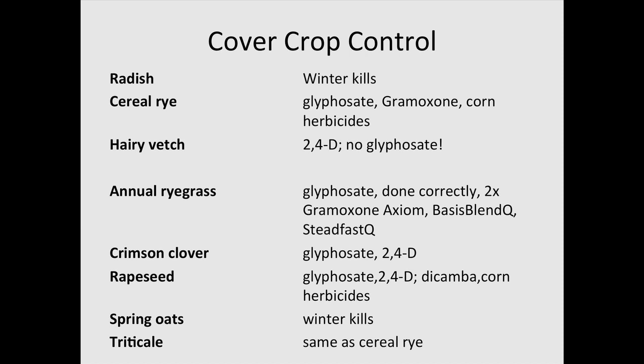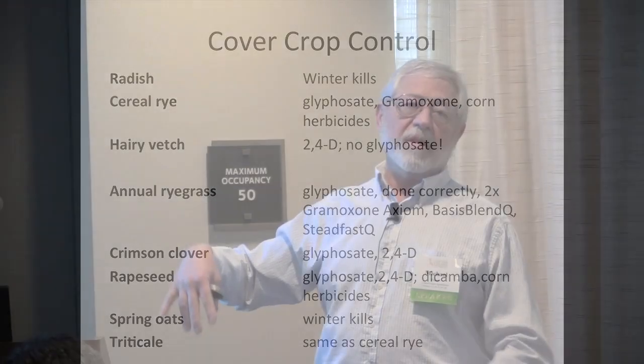SARE, we've used different herbicides. Hairy vetch, the one thing that most people don't realize is glyphosate doesn't work on hairy vetch. It's totally tolerant of glyphosate. We've got a lot of producers that use glyphosate to clean the weeds out of their hairy vetch fields so they can get a better stand of vetch. I don't recommend that, but I've seen it done. 2,4-D kills vetch very easily. You can open a jug and set it in the field, and 2 days later you got a vaporization trail down through the field and the vetch is curling up and falling over. It's very, very sensitive, 2,4-D.